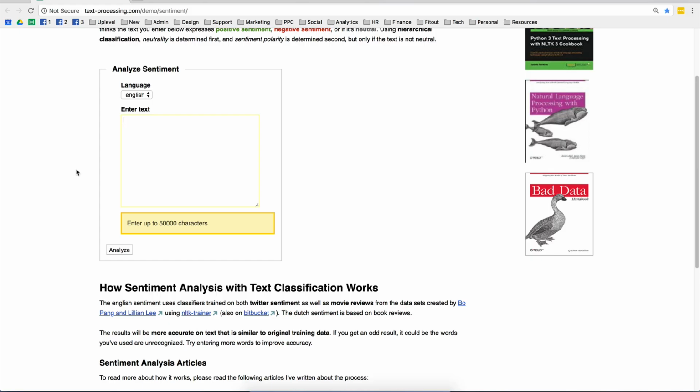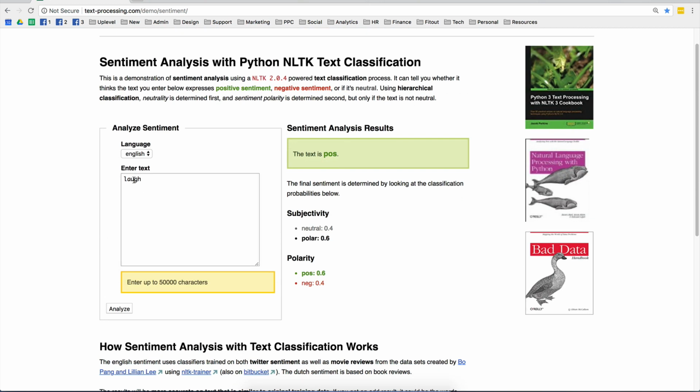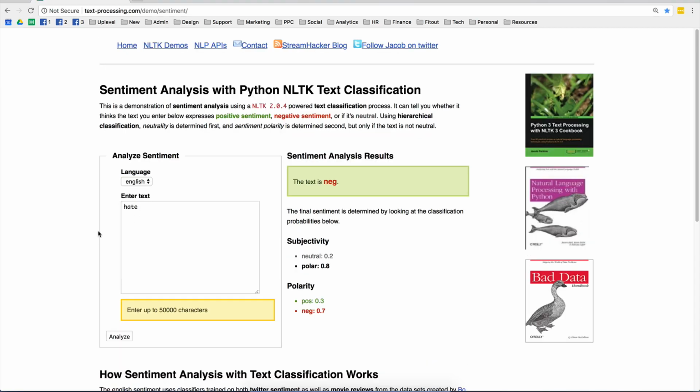So if I put in the word, say, love, and then analyze it, it's fascinating to see what combinations. Love actually comes up neutral. But if I put in something like laugh, positive, right? So it's quite fascinating to see how this tool judges whether something is happy or sad based on the words or the combination of words. And if we put in something like hate, obviously it's going to be negative, right? And so we don't really use this for individual words. I put in individual words so I could show you how it works. What we do instead is put in combinations of words.